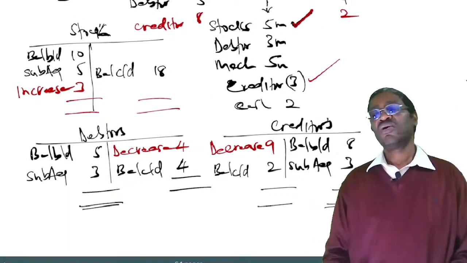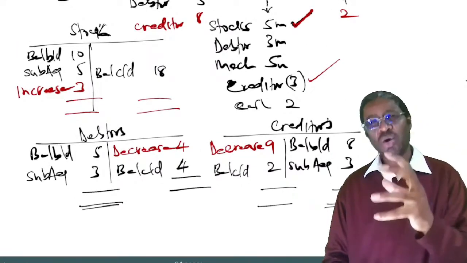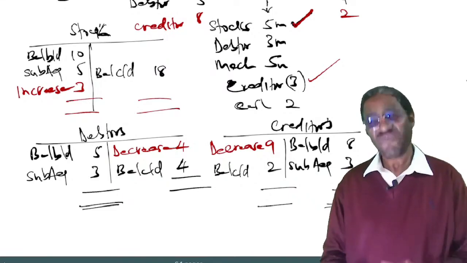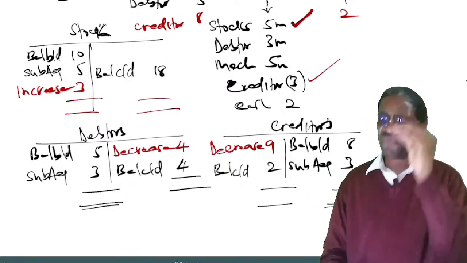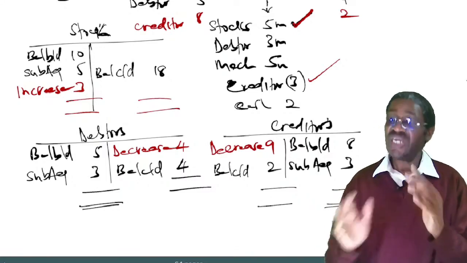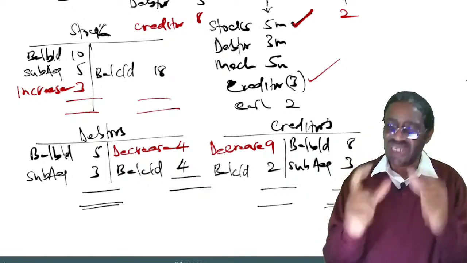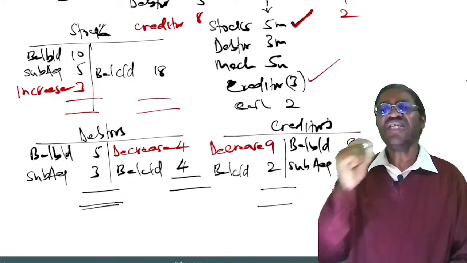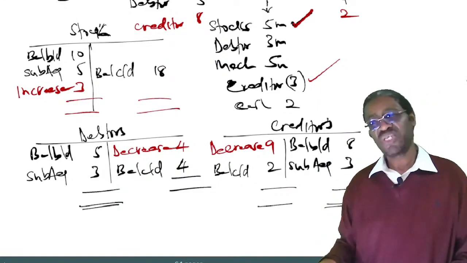Now, for machinery, or listen, for machinery or any other fixed asset in that list, it could be machinery, it could be motor vehicle, it could be furniture, whatever it is. Listen, how do we use it in our preparation of the cash flows? We acquired a subsidiary, and this subsidiary company came into the group with a bunch of machinery amounting to 5 million.